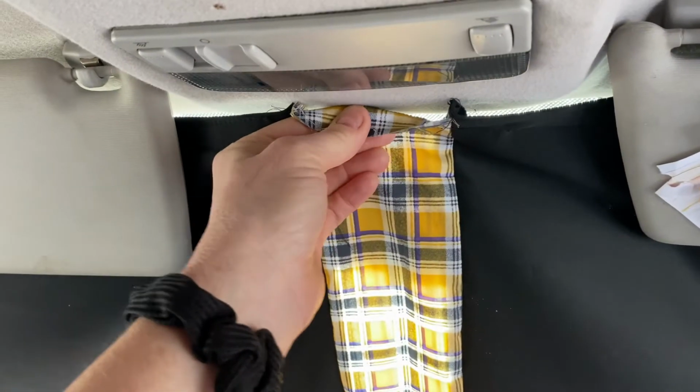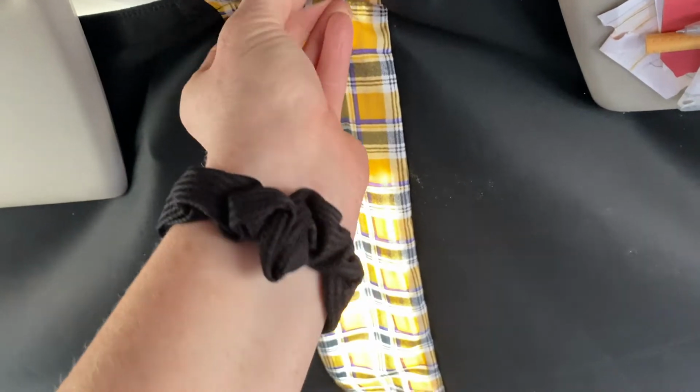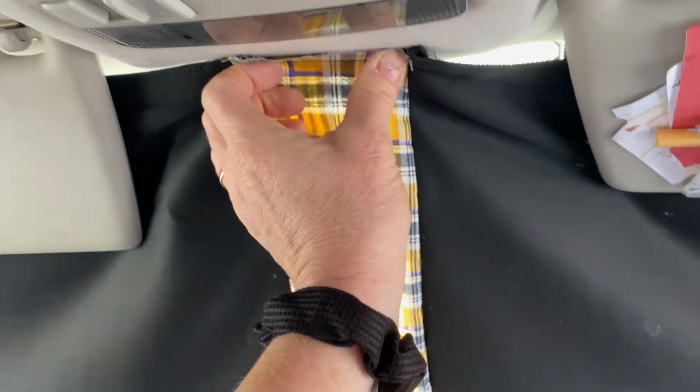But, of course, now we have a bit of a sag. So it either overstretches or sags. So I'm going to have to possibly put a bit of Velcro there, which isn't going to look great. But to be fair, I am a 2004 camper van, so I think I'm past that. I just need it to be functional. So I think a bit of Velcro and we've solved the problem, hopefully.